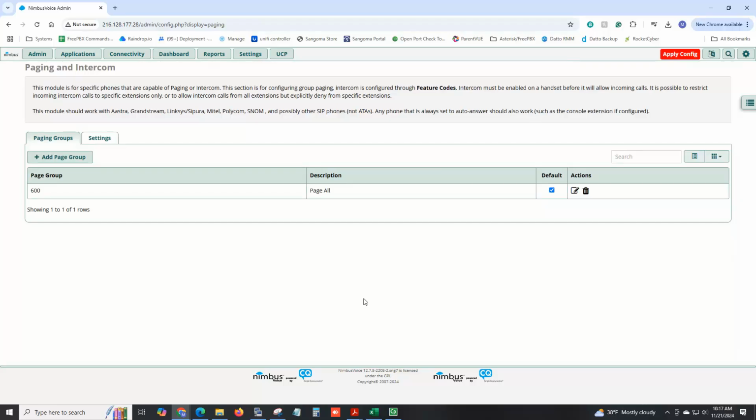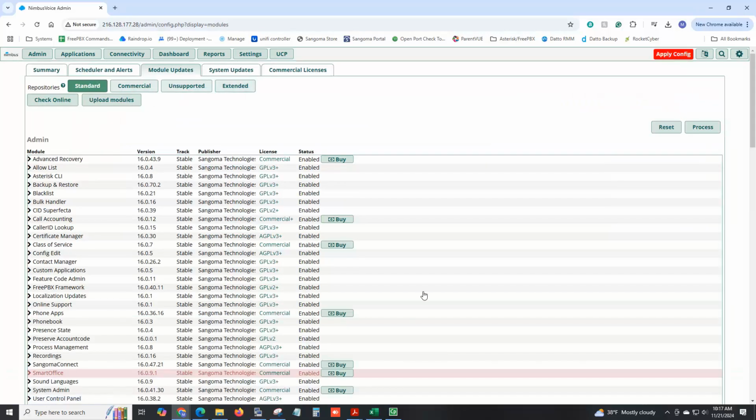The last thing on the phone system, and this is true for the Nimbus and the Simply Hosted, not true for the Simply Hosted Plus. There are no upgrades on Simply Hosted Plus that you manage. But this is comprised, as you've noticed, of a large number of modules. Paging, extensions, parking, you name it. All of those are individual modules. And at times there's bugs, at times there's upgrades, and all of those are managed in the module update. So under admin, you'll see module admin. And this will show you all of the modules. So there's quite a few.